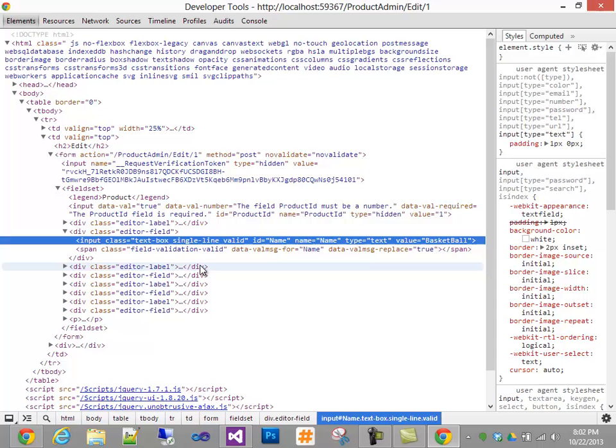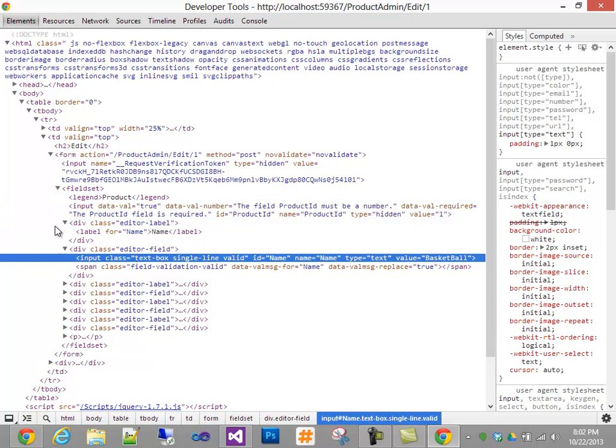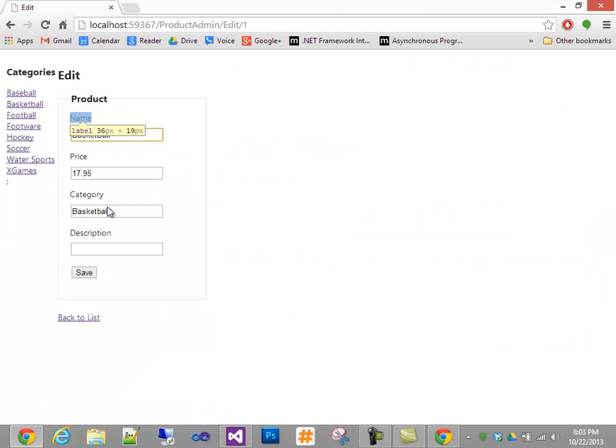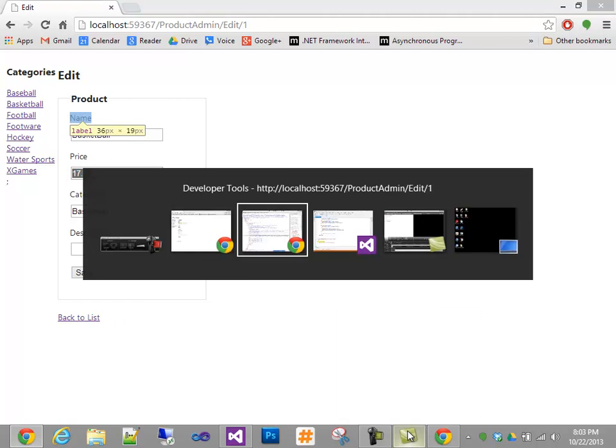So this editor label, if I expand it real fast, is just the word Name. And it's the label for Name. For name refers to this text box. It's a browser helper. Basically what that means is that if I come in here and I click on this label, it takes me into the text box.